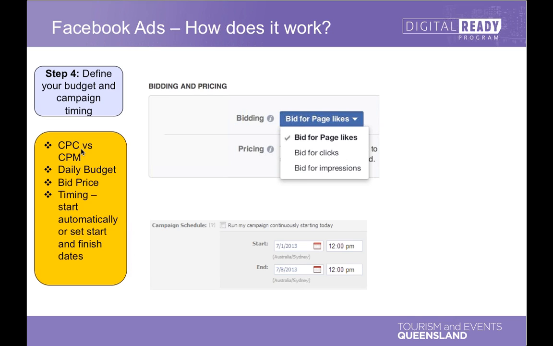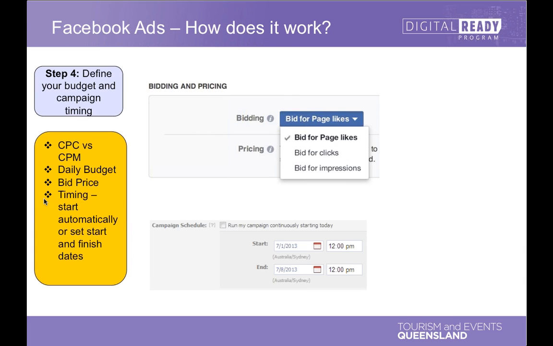And one of the good things to do with Facebook is you can measure everything. So you could try one approach, a cost per click approach, and see what kind of sales you get from it. Then you could try a CPM, cost per mil approach, pay every time your ad is shown, and see what kind of clicks you get from that, and just see which one is working better. So that's a choice that Facebook gives you, but it will recommend first what it thinks will work best for you. You can change it if you want. You set a daily budget, how much you want to spend, and that can be as low as $5 if you want it to, or you can set it as high as you like.